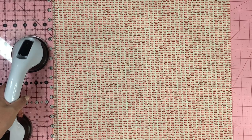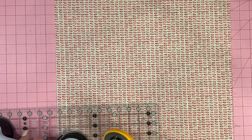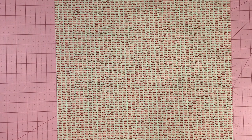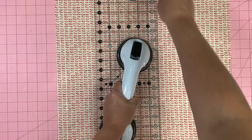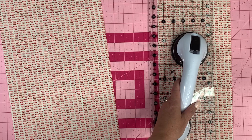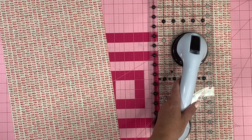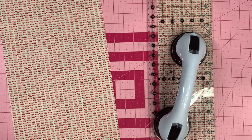This first strip is going to be 10 and a half inches. I use my ruler — it has a 10 and a half inch mark — or you can line it up with the bottom of your mat. There are only three sizes you're going to be worrying about because this one block consists of three pieces, and we're cutting all of the fabric the exact same way, then mixing and matching the different pieces. So now I have a 10 and a half inch strip and I just turned it sideways.